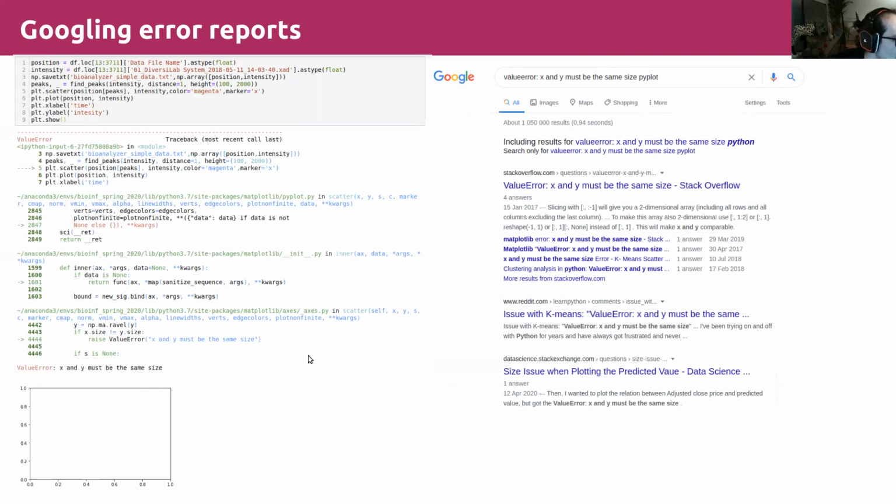Sometimes you might need to specify the packages or libraries you're using. Maybe this is in the context of matplotlib, and you need to know why you get this error in the context of trying to make a plot, for instance. So here we've Googled value error, x and y must be the same size, pyplot, and then we get a bunch of answers, of course.